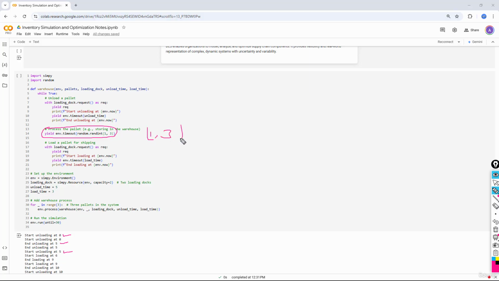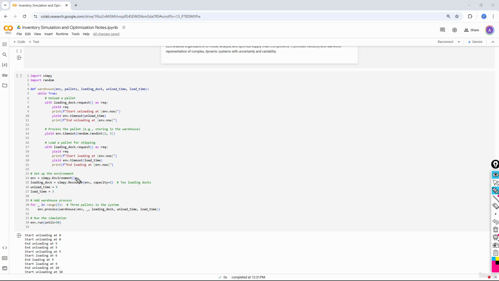Overall, this is a very simple simulation because it generally consists of two resources, let's say resource 1 and 2, which are taking these entities, processing them under this particular generator yield function, and then returning them outside the simulation object.